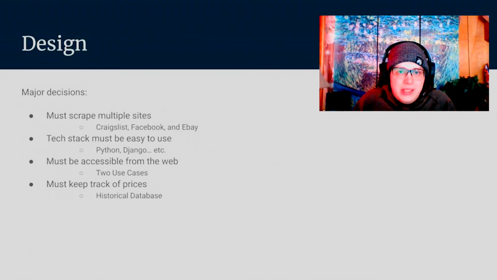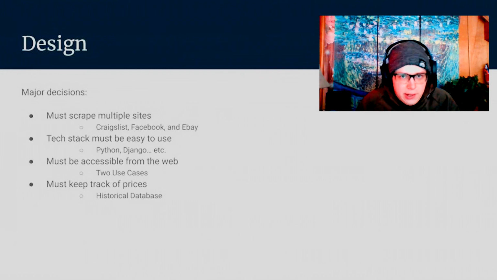So the last major design decision we made was that just showing the parts and aggregating the data from these different websites wasn't good enough. We wanted to keep track of prices, because this is what really allows you to determine if a deal is good or not. And we decided that we really only need to keep track of the daily average prices. And from there, we could do any other calculations that we might need. So that basically covers the idea behind our website and a lot of the major design decisions that we had to make.